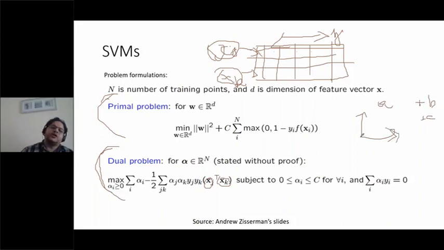We are going to divide the data with one line. A line like that will have only 2 parameters, A and B. So if we are in a higher dimensional space, this W will scale accordingly.